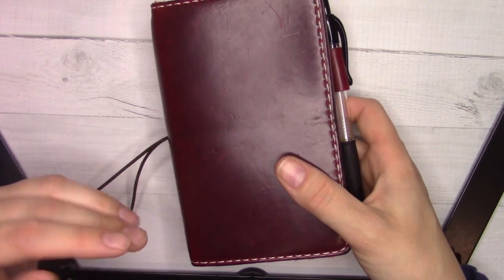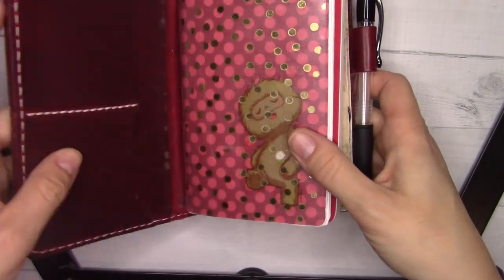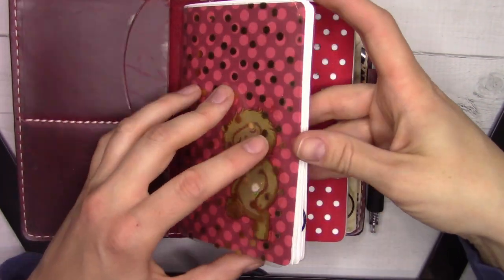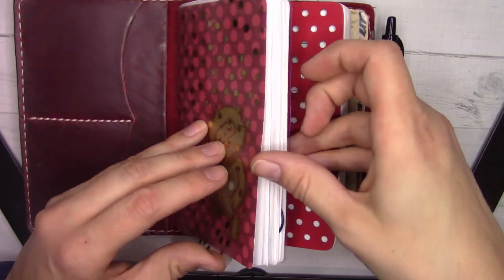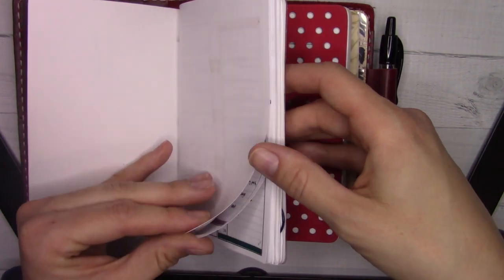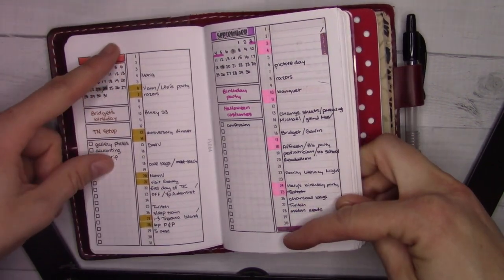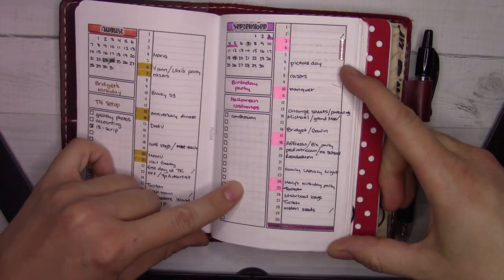We brought as much as we could — I brought my camera, this tripod, and my ring light, so we're going to make do. The first insert is stuff I printed from my shop, ganshiplans.com/shop. I custom-built this insert using the tools I use to make the inserts themselves. If you wanted something exactly like this you'd have to contact me and I'd work out pricing with you.